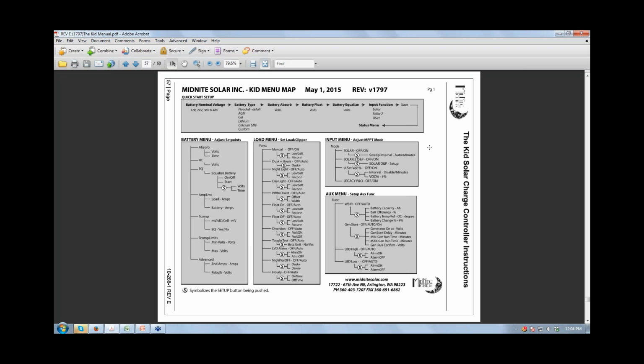Aha, those are not load rated. In other words, you're not supposed to disconnect those under a load. I'd be willing to bet you had an arc in there, and the noise generated from the arc probably scrambled the microprocessor in the KID. Okay. And you just had to wait for all the internal capacitors to discharge before it reset. Right. The best thing you can do in something like that is shut down all incoming and outgoing. Shut off battery and PV to the KID and wait about 30 seconds, maybe a minute, and then fire it back up again. That's exactly what we had to do.